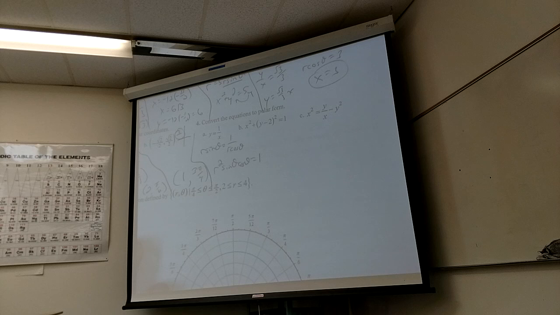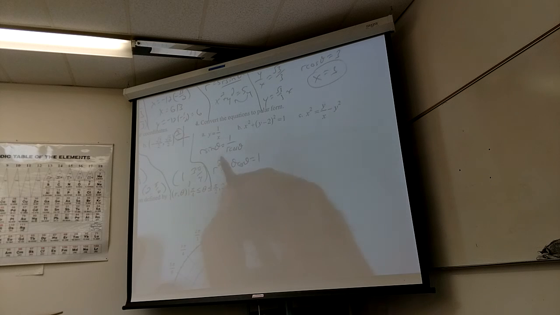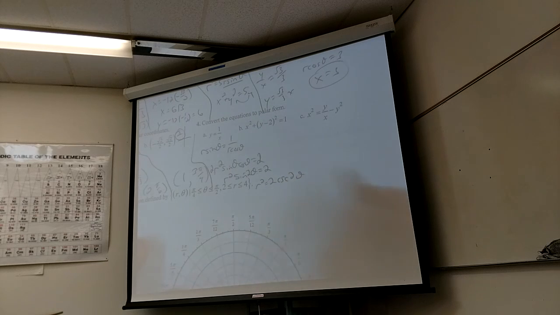Any identity that you can remember that would use? So if I double both sides, I can actually write this as r squared sine 2 theta equals 2, and then you get r squared equals 2. And there's really no good reason to go further than that, to be honest. You do r equals plus or minus, but it doesn't make it look any better.